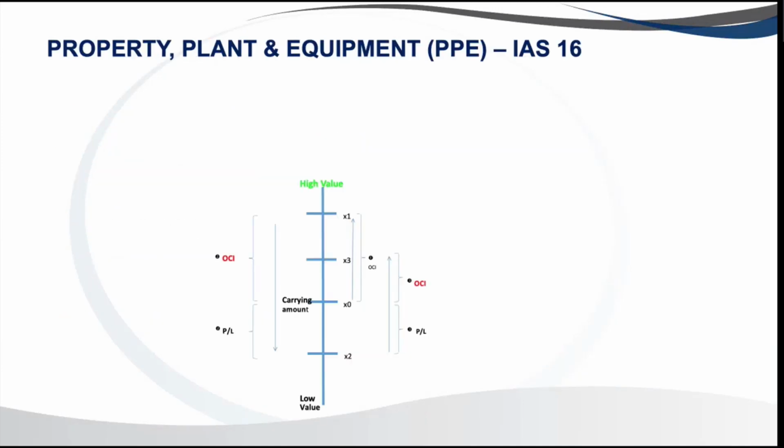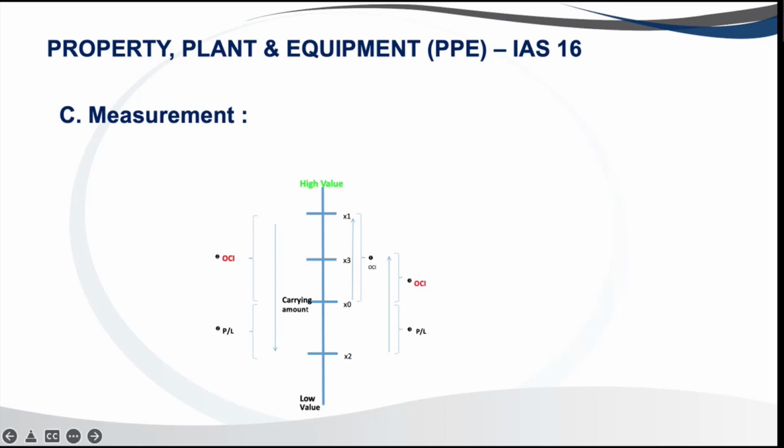Cost model, is that what we've described under IAS 16? What I did there: if you're looking at my X0 being my year end, that could have been 800,000, but they told me that at year end, on the Bella example, it went to X1, that could have been 850. So when the value goes up, if I'm dealing with owner-occupied property, it becomes the OCI, that other comprehensive income. Whereas if I'm dealing with investment property, moving from year X0 to X1, it's going to be accounted as a fair value adjustment in the investment property.